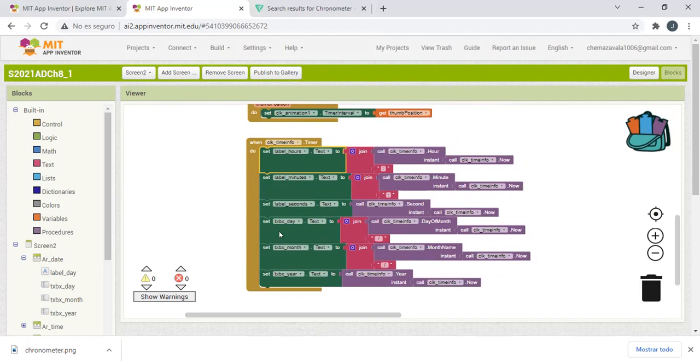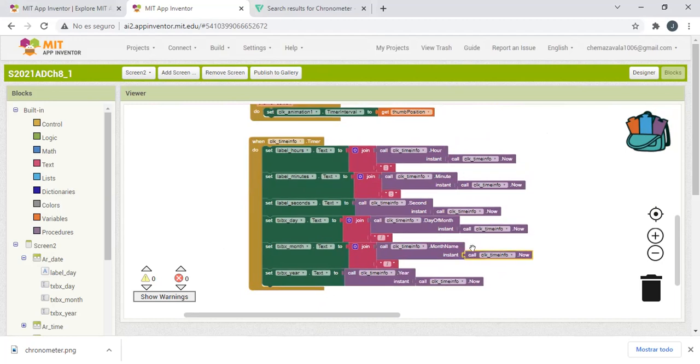We only set the labels to different values. The first one is for the hour, the second one is for the minutes, and the third one is for the seconds. And then we swipe up to the day of the month, the name, and the year. And obviously the instant will be now because it's the time of the actual system of the phone.